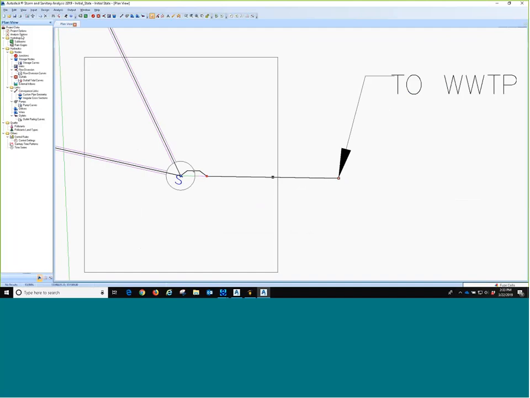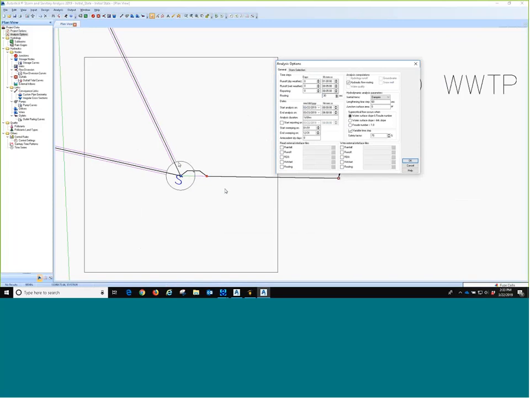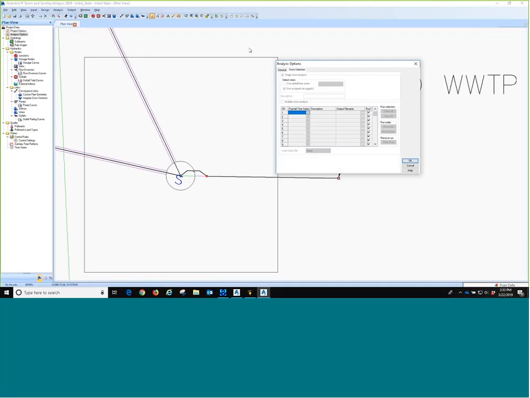The last thing I want to do is look at my pattern when I look at my hydrograph and see what's happening over the course of a day. So if that's the case, I want to make sure that my analysis duration is going to capture not only my entire run, but a little additional time so that my analysis has time to drain, basically. So I just set this to a day and 6 hours.